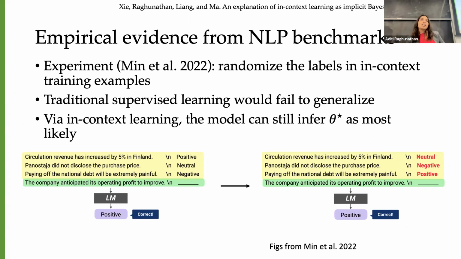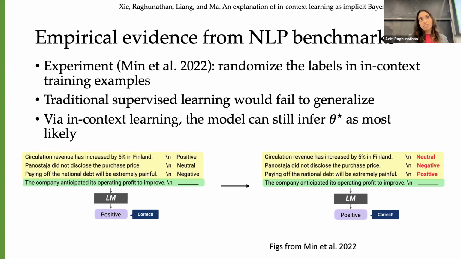But if you had actually flipped the labels, then the model can figure out that the theta that flips is more relevant, or more likely. So the model will flip its predictions as well. But if you give random labels, the model thinks that the true task is probably the most relevant, or most likely.